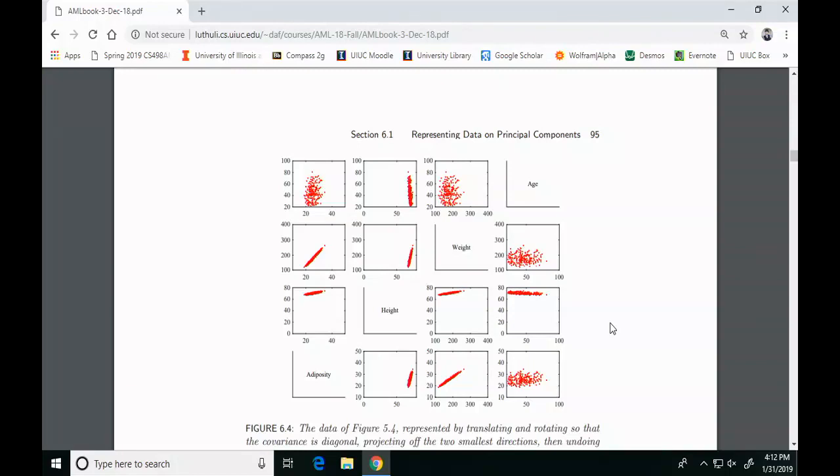Now, there's still some covariance here between, say, adiposity and weight. They're measuring very similar things. And you can just think, height and weight, there's going to be a definite relationship. People who are taller, on average, weigh more. If they didn't, we'd have a lot of weird-looking people. You wouldn't expect age and height to have any covariance, really.